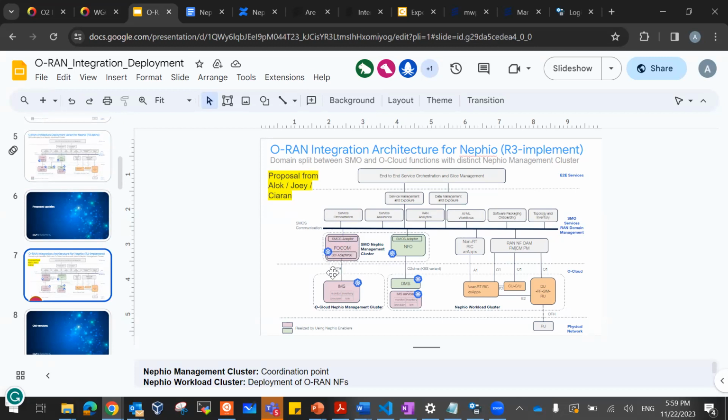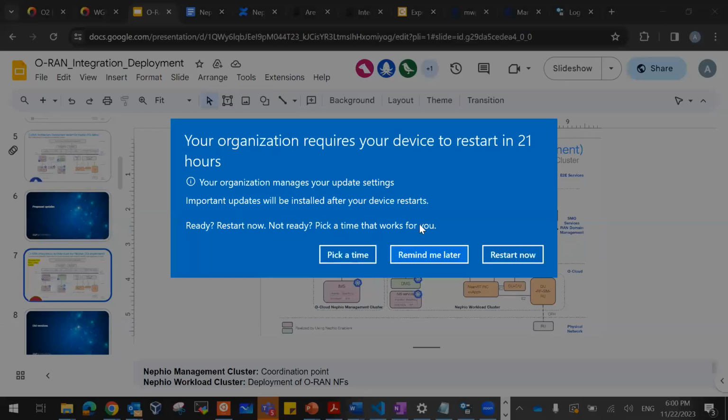Because we are focusing on realizing the O2 IMS and O2 DMS and the use cases, even which we are putting in the backlog, that doesn't deal with the NordPon integration at all, right? It's all O2 based, which is between FOCOM and the IMS and the DMS with the NFO. So I think in R3 scope, we will only focus on the SBI adapter as far as I can see. And then down the line, like Alexis was saying, R4 and beyond, maybe we can see.